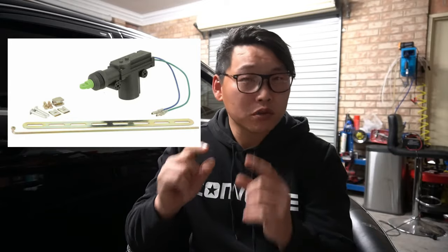This common fault is where when you go to unlock your car the lock either bounces or it doesn't lock and unlock as it should — this is due to the lock actuator malfunctioning. In this video I'm going to show you how you can wire this aftermarket universal lock actuator and install it in your door frame to save you both time and money. It's a very simple fix that anybody can do.